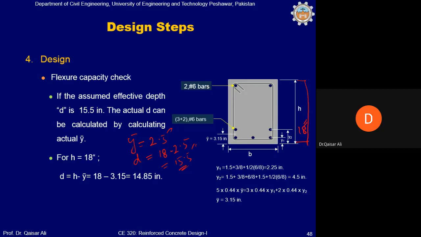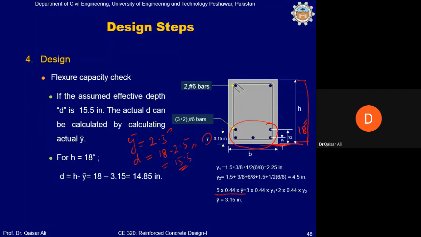We finish our calculations, we find the area of steel, and then the area of steel is placed in this manner as shown in this figure. Look at this figure. These are 5 number 6 bars. You know the area of steel of a number 6 bar is 0.44 square inch. Now for these 5 number 6 bars, we can exactly calculate y bar by taking moment about the bottom of the beam. This is 5 multiplied by 0.44, which is the area of one bar, into the moment arm y bar from the centroid of these bars, which is not known to us in the beginning. This is like this, 5 into 0.44 into y bar.